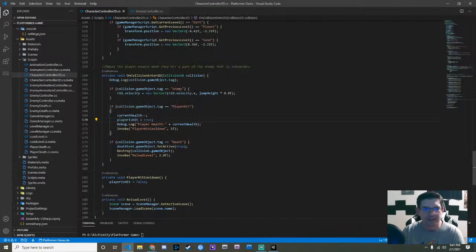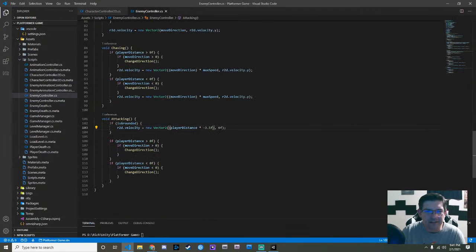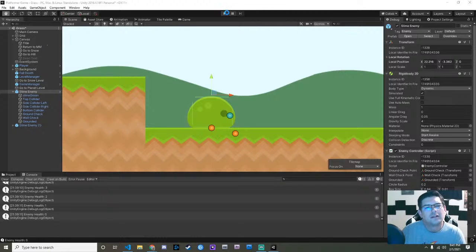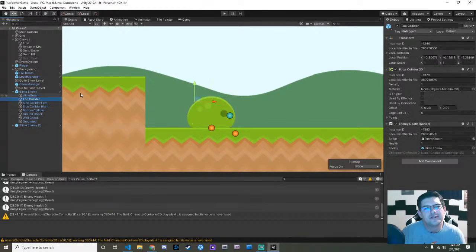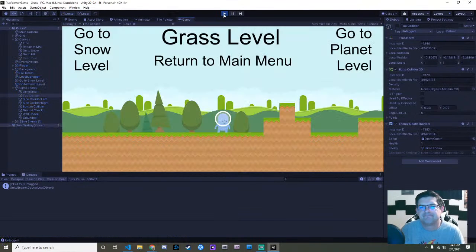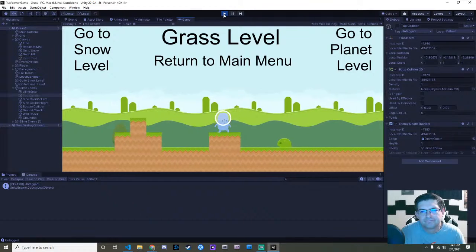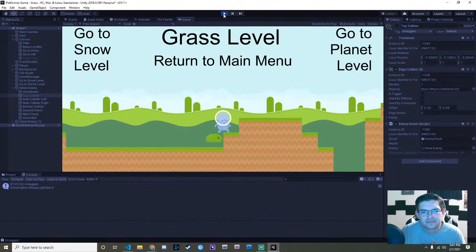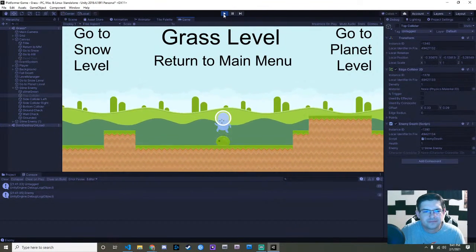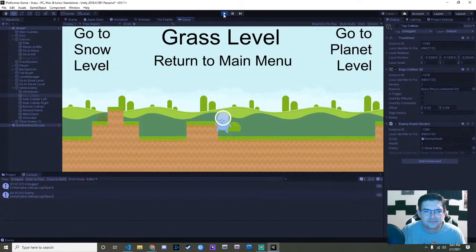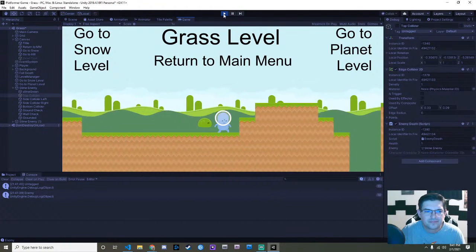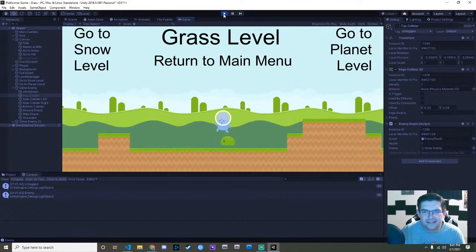Well, there was one other thing I wanted to fix here. Let's make this 5. Make this 4. Okay, there we go. I'm thinking maybe what I'll do is I'll just uncheck this and see what happens. Why am I getting untagged and then enemy?